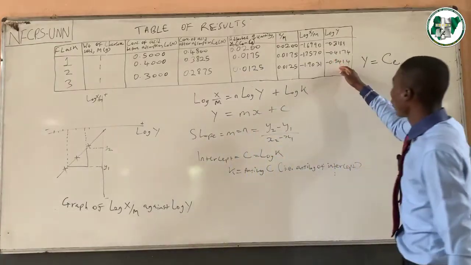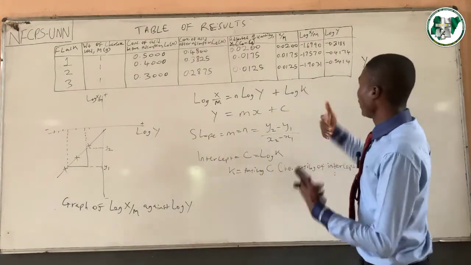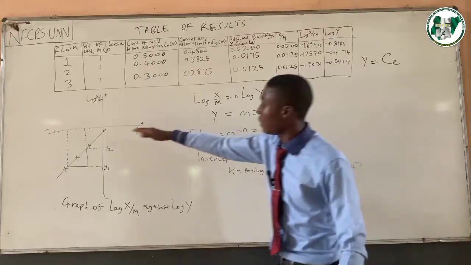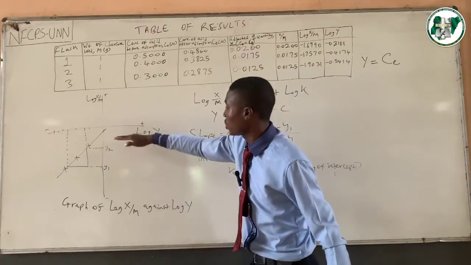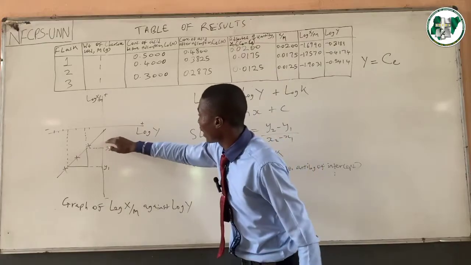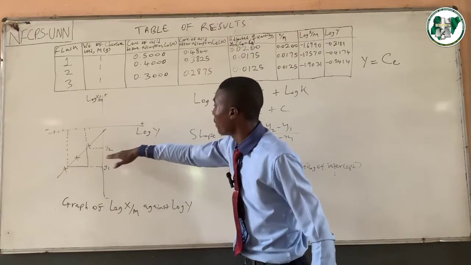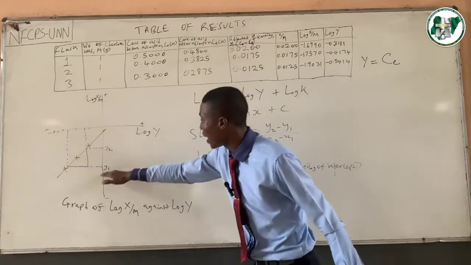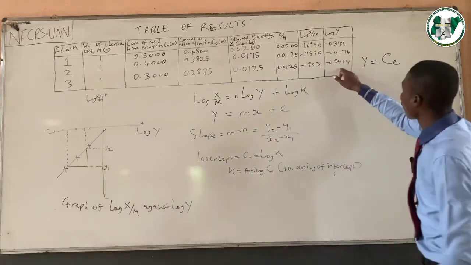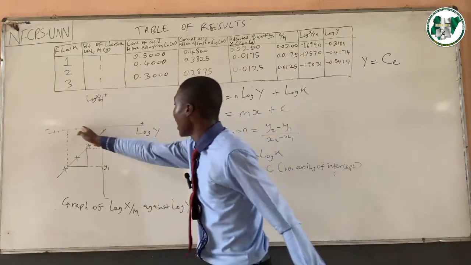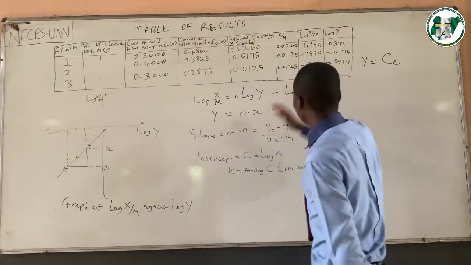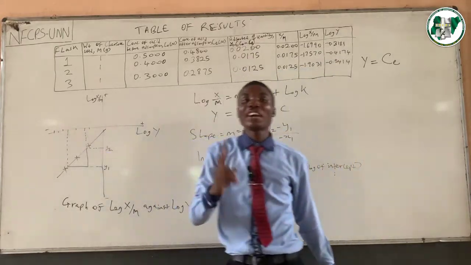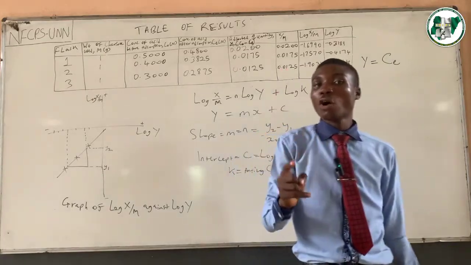Now, same thing for your log Y. Sorry, I interchanged it now. The log X over M is on this particular part. If you're going to be counting, your 1, 2, 3 will go this way. So you have minus 1.69 first before minus 1.75, then before minus 1.9. Then for your log Y, you will have minus 0.3 before your minus 0.4, before your minus 0.5. It is very important to choose a scale that will work for you.